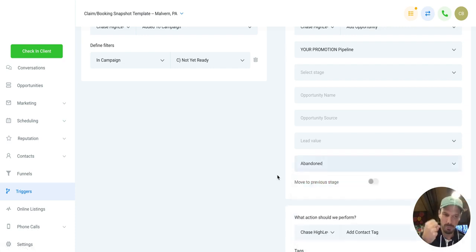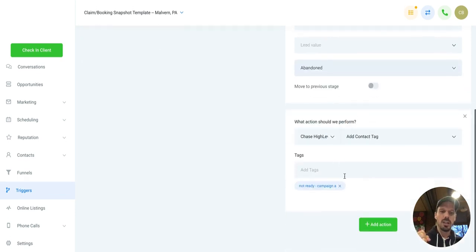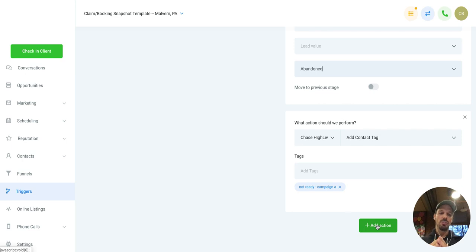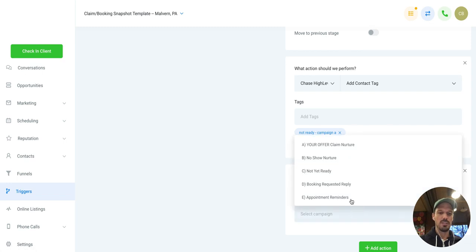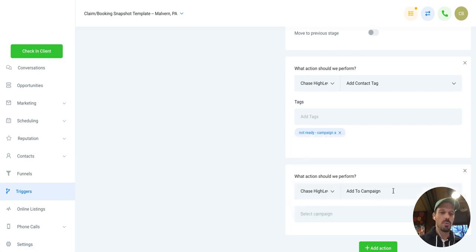So that's going to visually pull that lead out of the pipeline, which is good because we don't want hundreds of thousands of leads stacking up in the new lead category, because your client at some point is going to ask, what's going on with all these people that are just sitting here? So that will visually pull them out. You can tag them here. And then what I would recommend is to have a long-term nurture campaign that maybe sends an email every month or every 2 weeks or something like that. And I would add that action here. So I would say, add to campaign, and I would select long-term nurture or whatever I want to call it.